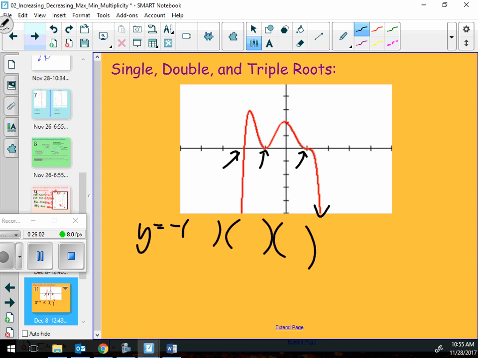And each of those parentheses needs to be for a spot. That's at 1, so I'm going to put x minus 1. And this spot right here, that's at negative 1, so I say x plus 1. You always do the opposite of what you'd think. That's at the spot negative 2, so I go x plus 2, because negative 2 is a root for it, so it all makes sense. That's supposed to make it equal 0, and negative 2 goes into that factor.